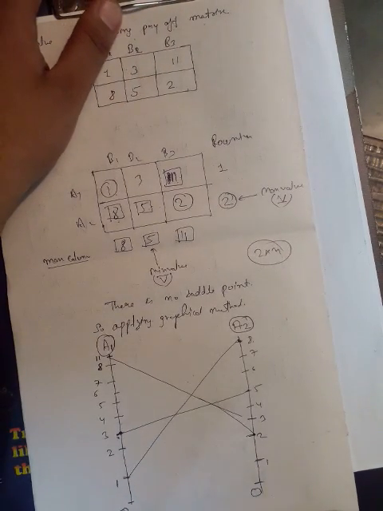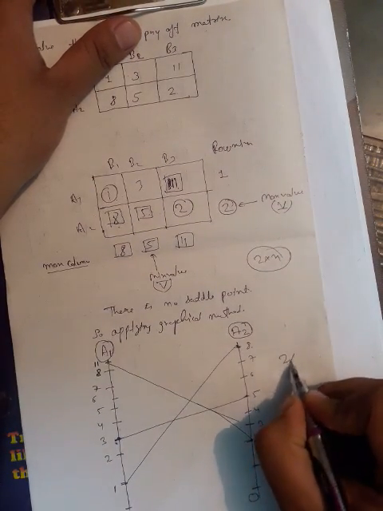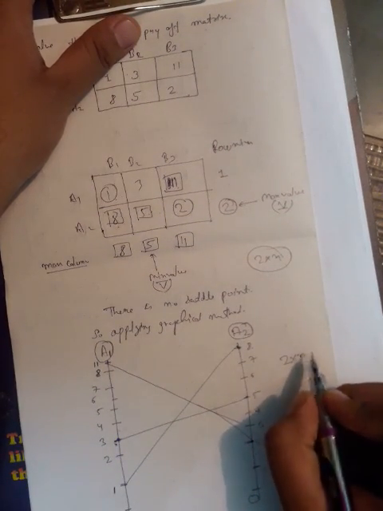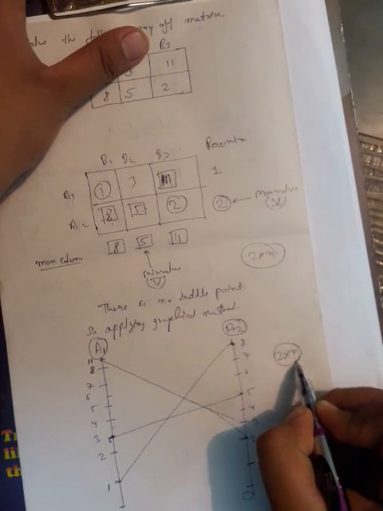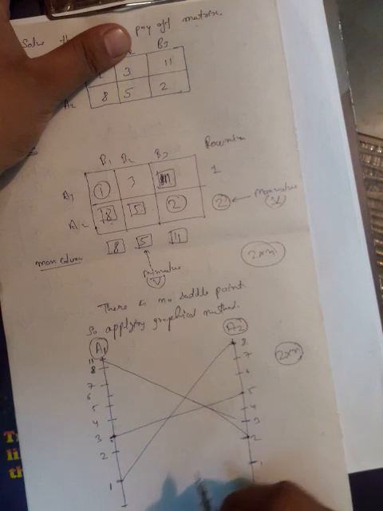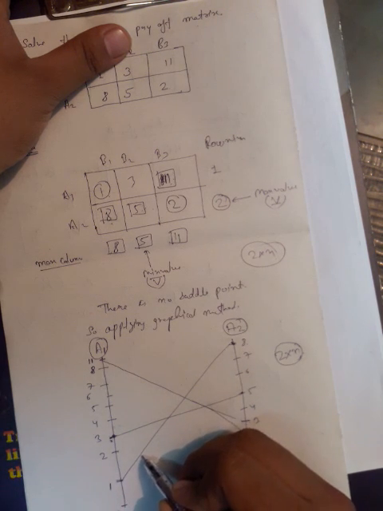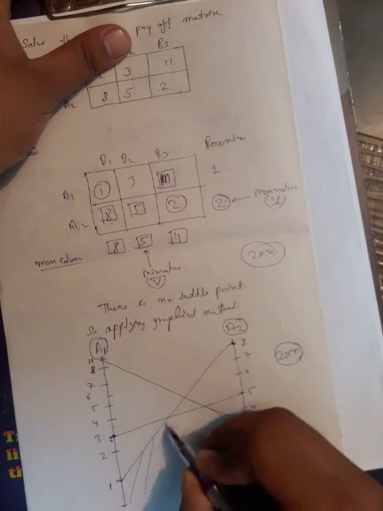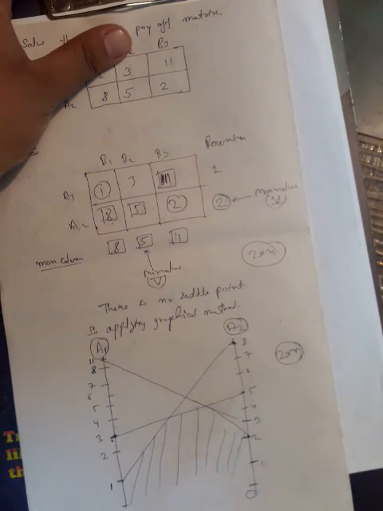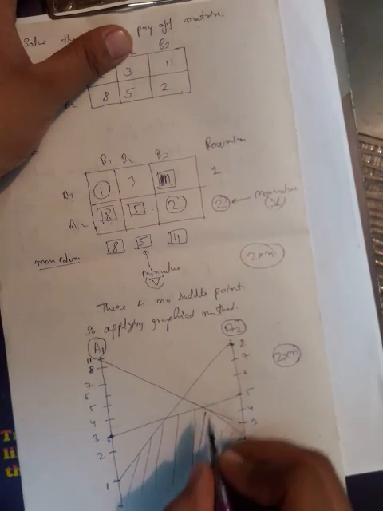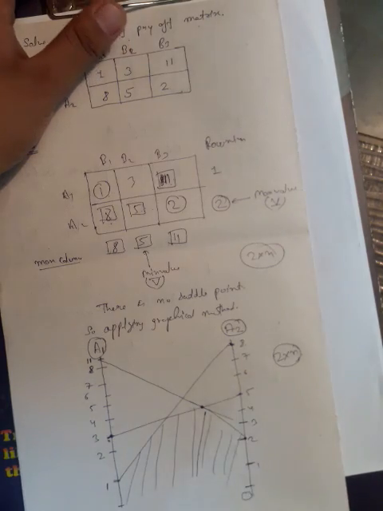So you're going to get a peak value, since it is in 2 into n form. So you have to cover the region below. So this is your region, and the peak value is this one. This is your peak value.